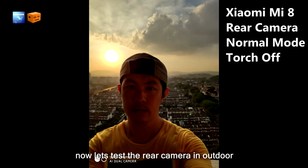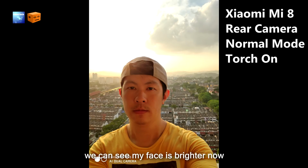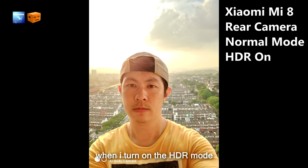Now let's test the rear camera outdoors with a backlit condition. You can see the background is very bright and my face is very dark. When I turn on the camera torch, we can see my face is brighter now, but I'm also losing a lot of details on the background, especially the sky. When I turn on the HDR mode, you can see a lot of details on my face and also the details on the houses behind me, but we are still lacking a lot of details on the sky.